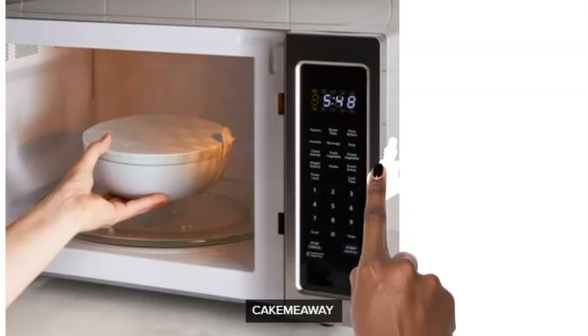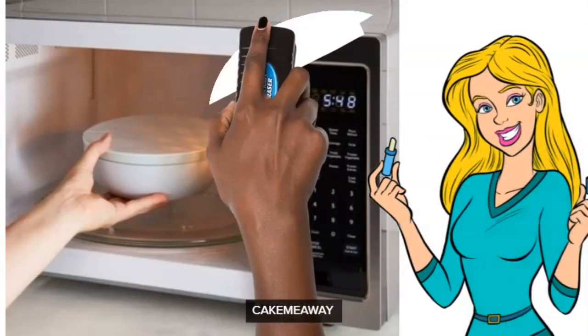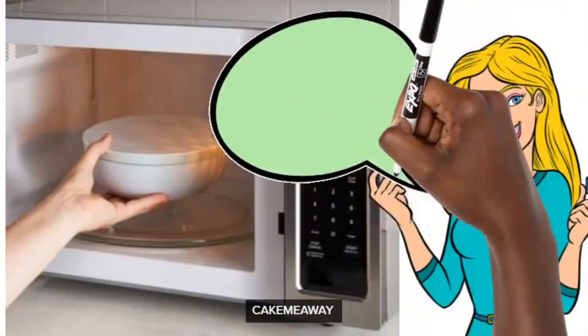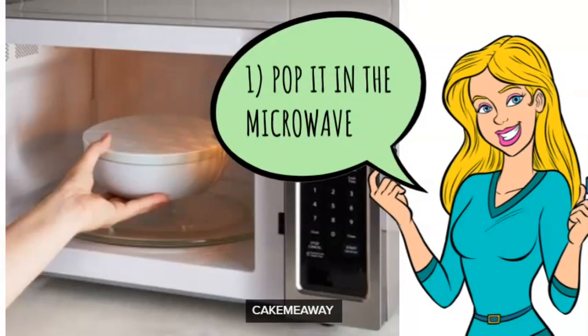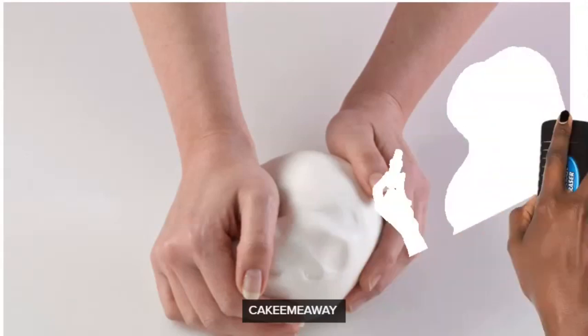Number one, once you've already pinched out the part that is crusty and hard, like the exterior parts, what you want to do is pop it in the microwave just for 10 second intervals, because you don't want to put it in there for too long, because it will melt and it will become soupy, and that will be just useless to use. So be careful.